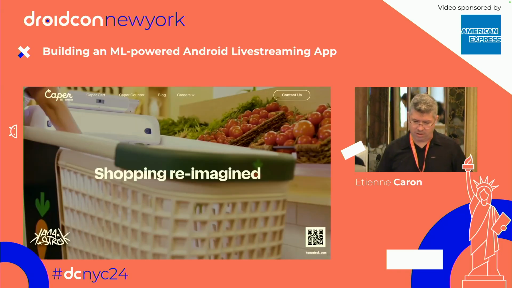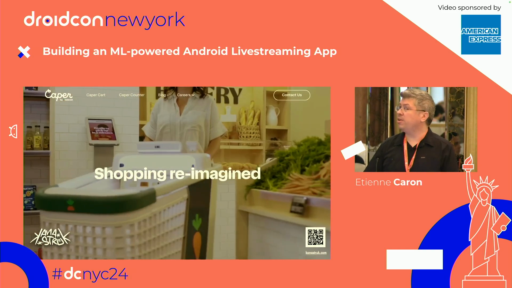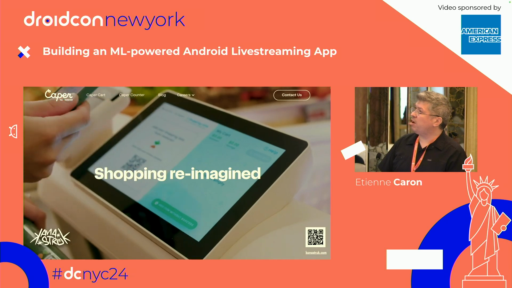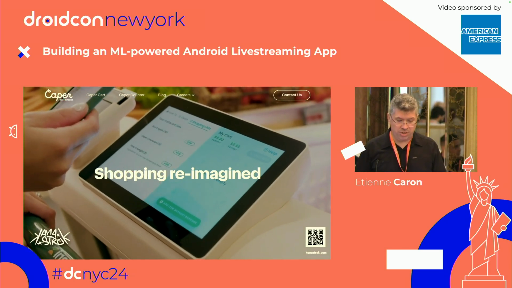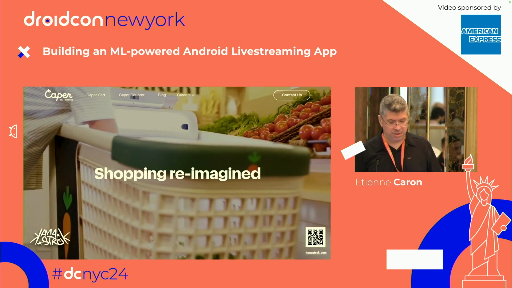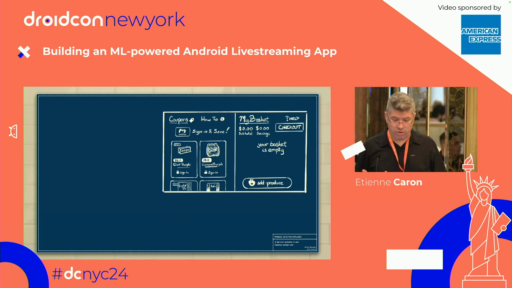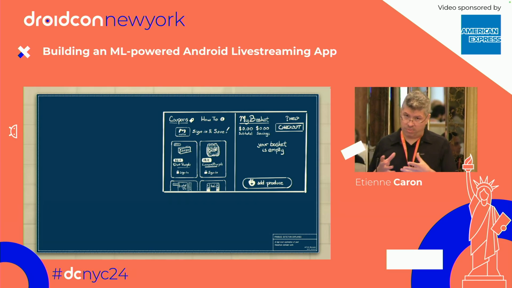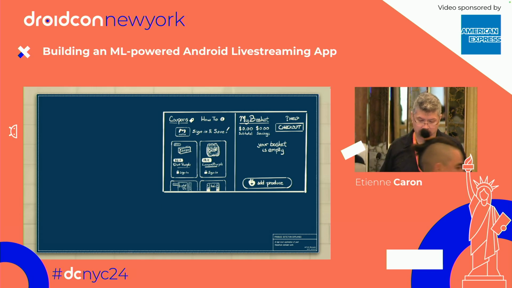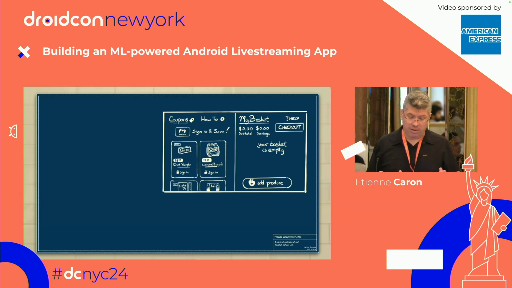Then our next customer is a company you've probably heard of in the US, Instacart. We got a contract working on their Caper carts. As you can see, these are checkout counters in a shopping cart for your groceries. I think most of the mandate we did for them was to explore how we could offload the produce recognition work from the specialized computer vision hardware they had on board in the carts to a cheaper Android tablet. Effectively, taking a big machine learning model and turning it to TensorFlow.